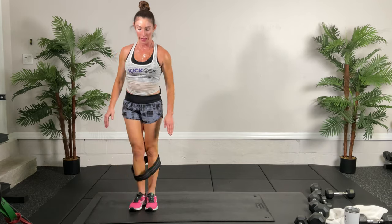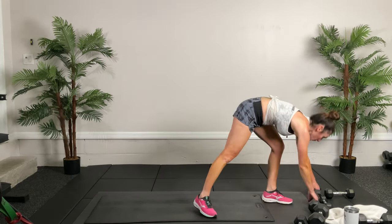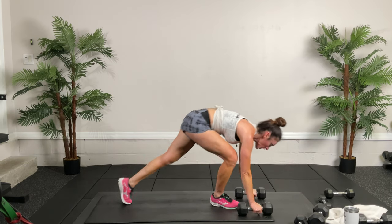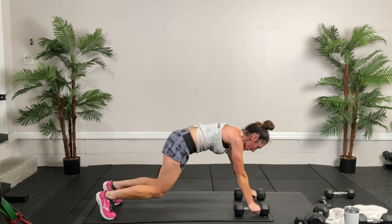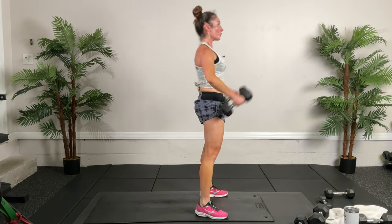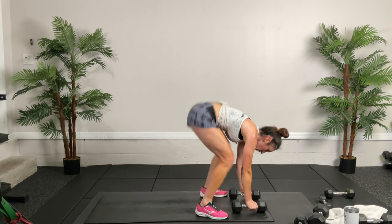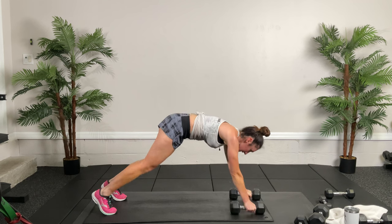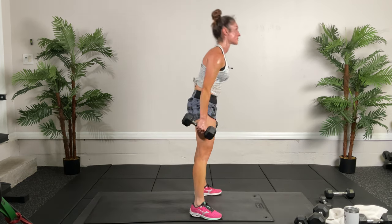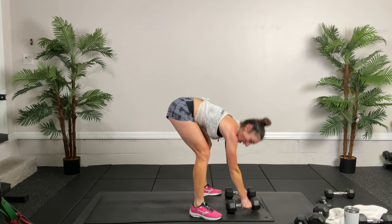And band off, man makers are starting. Here we go. No push-ups. Renegade row, renegade row. Feet jump to hands. Hammer curl, press up. Halfway.